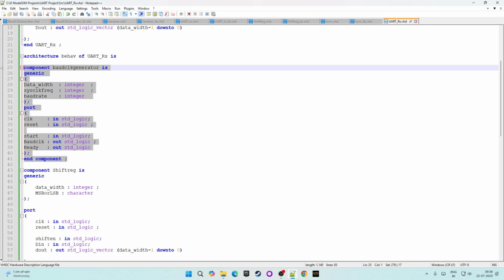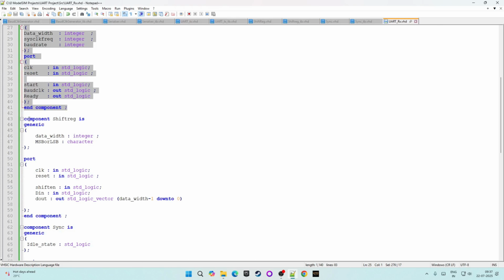Now, because you are sending the data at some specific time interval that is defined by your bit period, at the receiver end, we also need to receive those bits at the same bit period, right? Because these are controlled by some specific time. And in that time period only, we have to capture that input data. Okay. So that is why we are using this Baud Clock Generator module here as well in the receiver module.